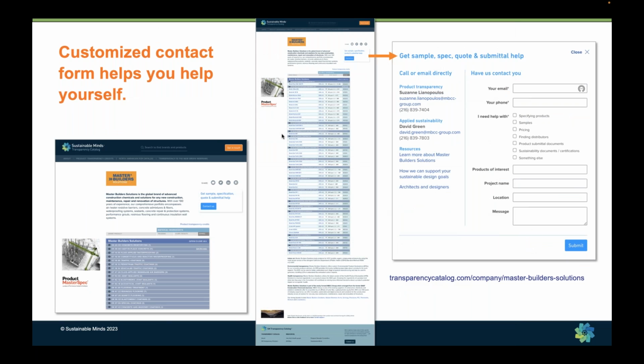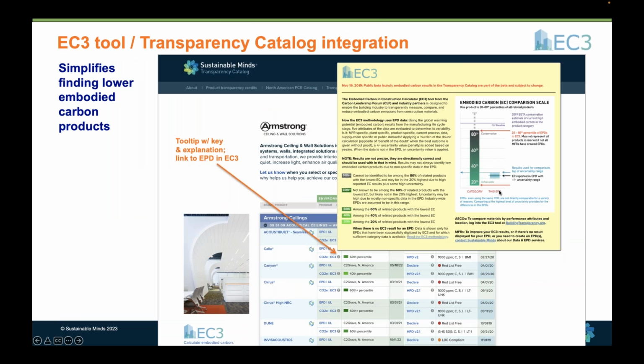The contact form, again, I've mentioned that manufacturers work pretty closely with us to figure out what resources they want to provide to you when you need help. So many of them have an actual person's name and phone number to call. And then there are additional resources about dealer locators, more sustainability content, sourcing samples. But on the right side of the page, if you would like for them to contact you directly, you can put that information in there, and that is what they'll do. But you have your choice. You can take the action to contact them, or they'll contact you.